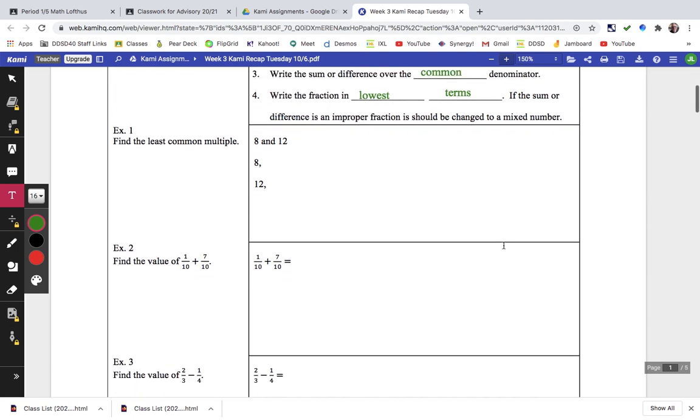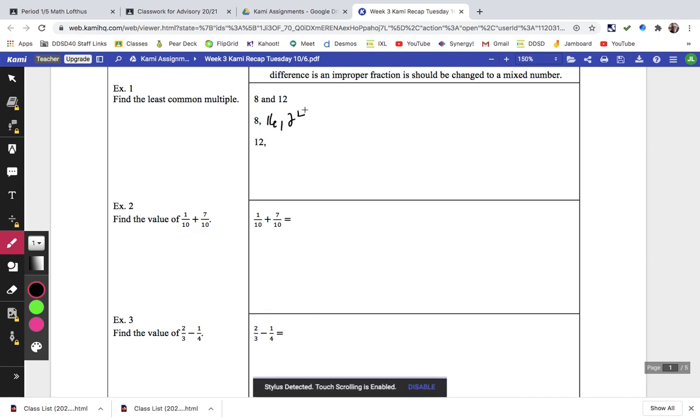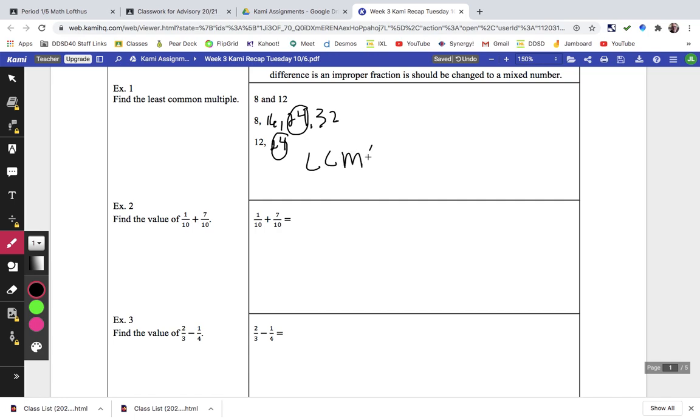So I'm going to work through these fairly quickly. You can always stop if you want to. And I'll do a few extra ones that we didn't do in class. If I want to find the least common multiple of 8 and 12, then I can start listing out 8, 16, 24, 32, and 12, 24. I stop right there because 24 is in both of the lists. So the least common multiple of 8 and 12, the first one that's in both lists, is 24.